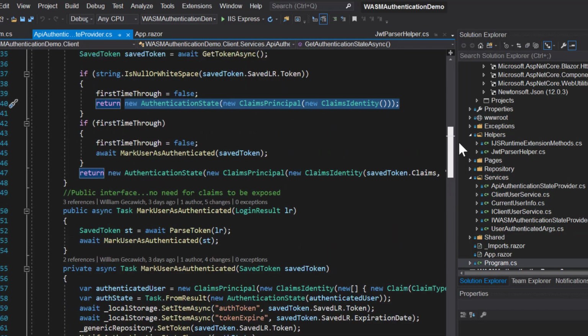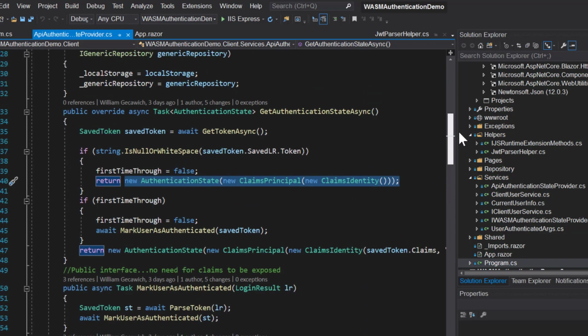So if there is no token, or if the token is expired, it's going to pass back an empty token, in which case it'll say it's not authorized.